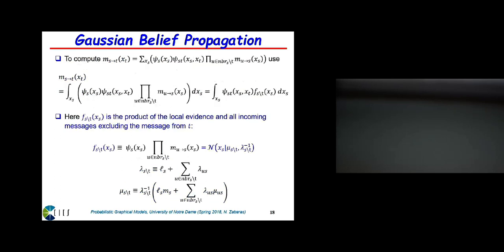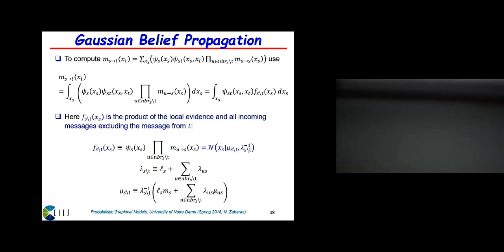Nothing complicated. And if you want to do message passing and you want to update, let's say, a message from S to T, you notice, by the way, here I don't assume things coming from above and below, because the idea here is I am initializing everything with some Gaussians that you like, and then I receive messages at every node from all the neighbors. So the message from S to T, marginalized in XS, or let me see this in an integral form: you have the single potential of XS, the pair potential of XS and XT, and then all the messages that arrive from the neighbors of node S except node T.